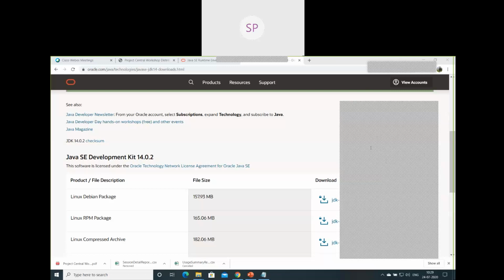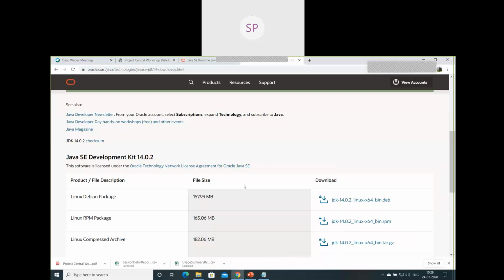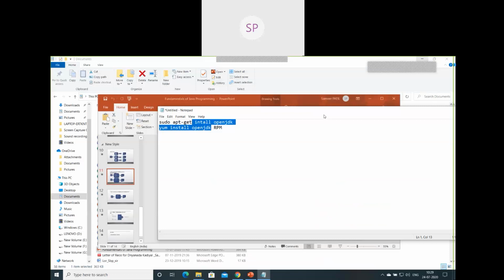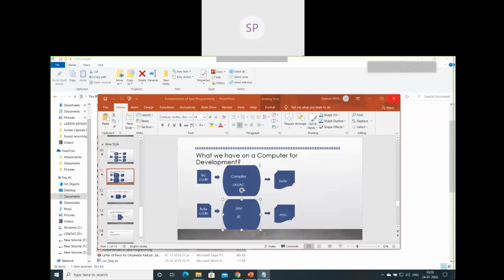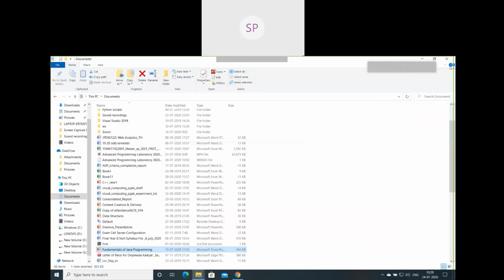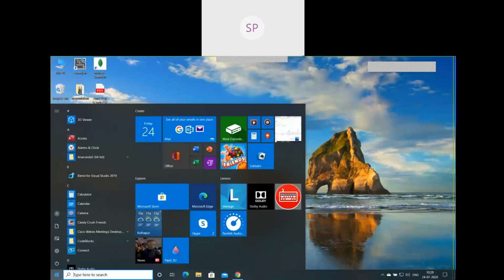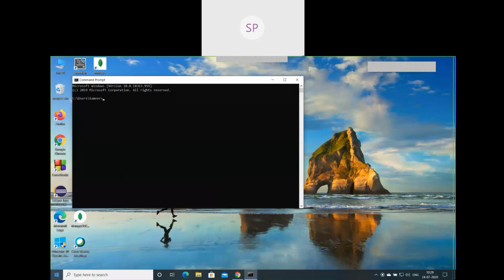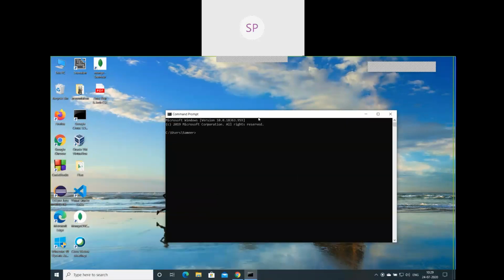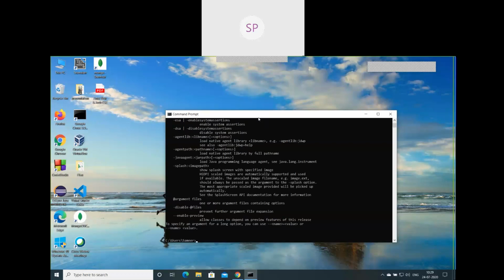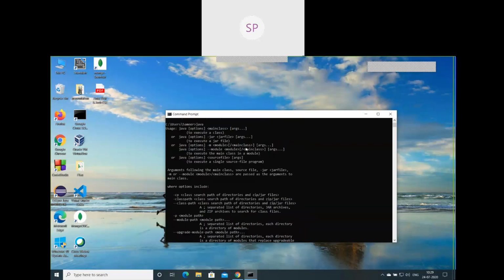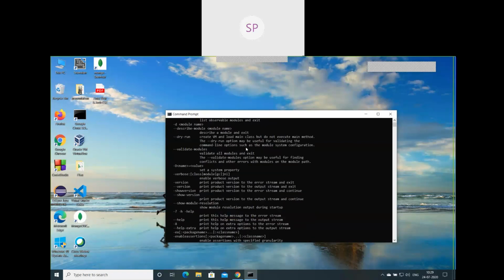So let's continue with our discussion. Once the JDK is installed on your computer, you have to verify whether it is properly installed. You should open the command prompt and run two commands. First is java. When you get this output, it is sure that the JRE setup is working. So when I type java and press enter, this assures me that the JRE, the Java Runtime Environment, which is responsible for the JVM and JIT, is working fine.